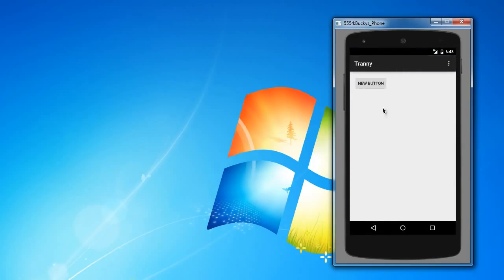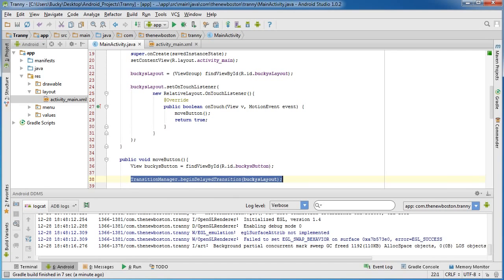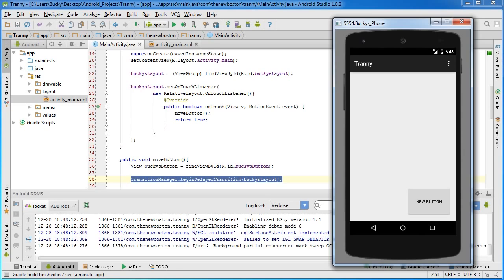So once this loads up, let me just click it right here, and as you can see, it now slides down in the bottom right instead of just hopping instantly. So there you go. There is your very basic tutorial on how to make transitions and animations. Again, in the next tutorial, I'm going to be showing you guys how to have a little bit more control over the specifics of your animations.